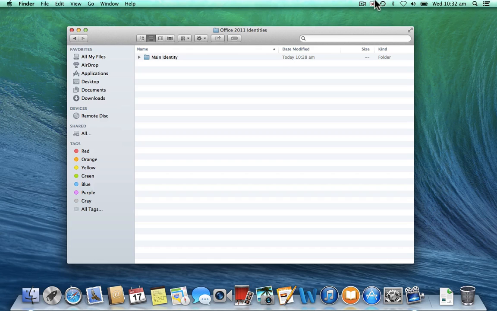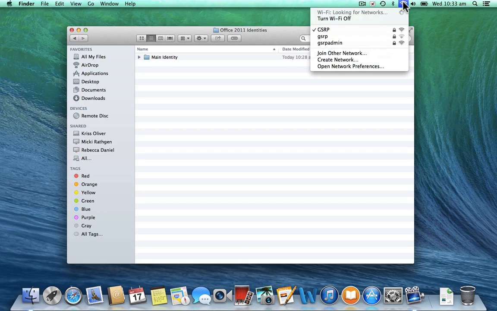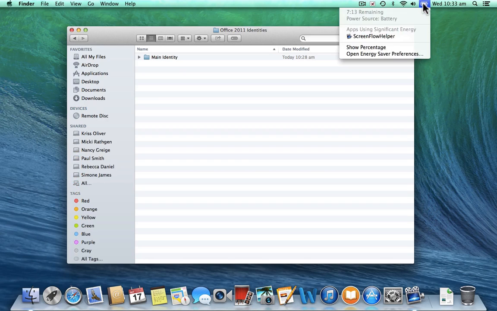So if we keep looking at the top here, you've got a couple of other things. We've got that's for your Promethean. So for your, I'm just going to turn Wi-Fi on. Sorry. That's for your interactive whiteboards. That's for Time Machine backup, which I'll talk about later. Your Bluetooth, your Wi-Fi, your volume, and your battery power.